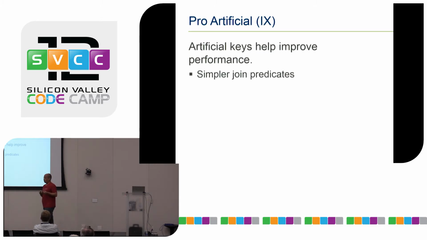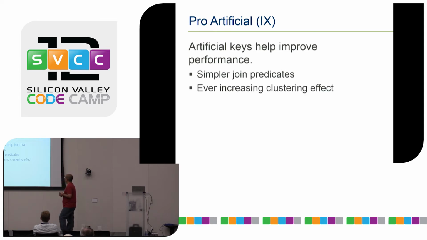And some say, okay, because you're always joining on a single column, your predicates are always single predicates, therefore your join conditions are simpler. It's much easier to write a join where country ID equals country ID versus country name equals something and something equals something, and I have to write these long predicates. So, right, this is simple to write.